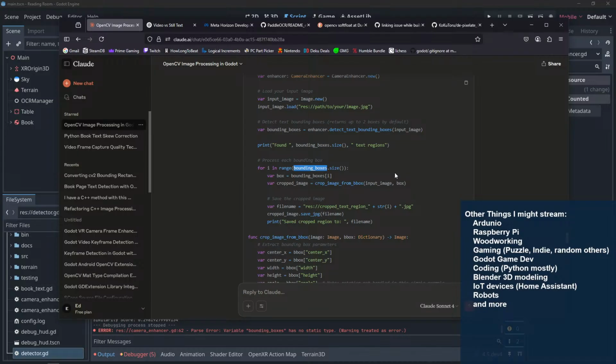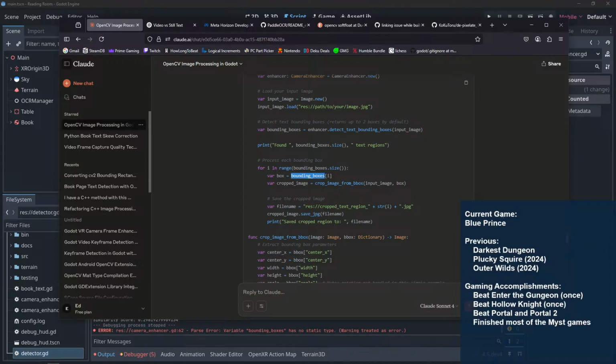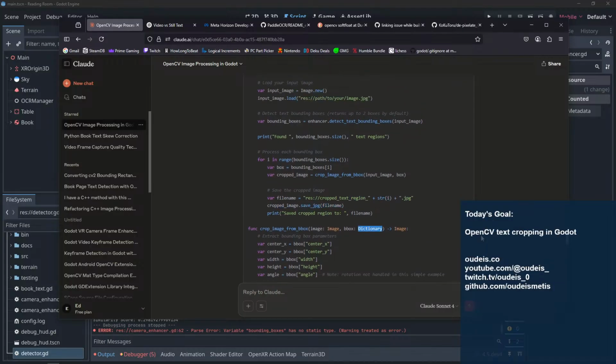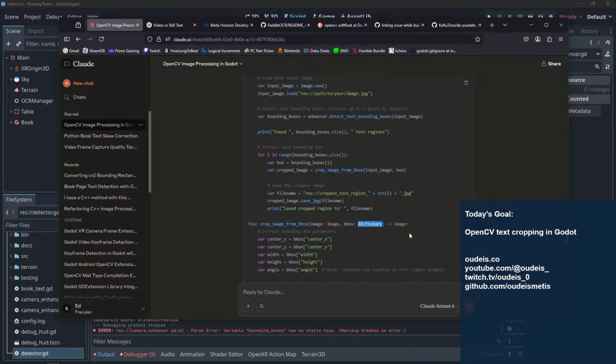I don't care. Let's just get the 0th one. We should get the 0th box. Okay, and then it's saying the image with the box, pass it into this function. Oh, by the way, go save it off. Well, I already did the saving, so I don't care about that. This is a dictionary. Okay, yeah, so it is an array of dictionaries.